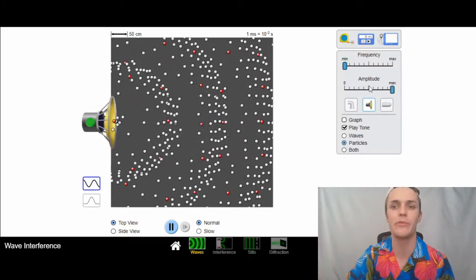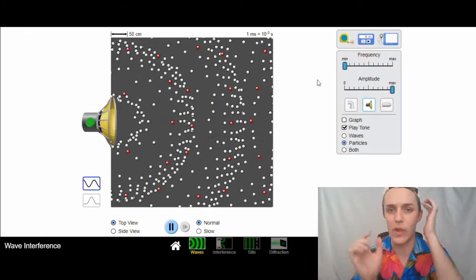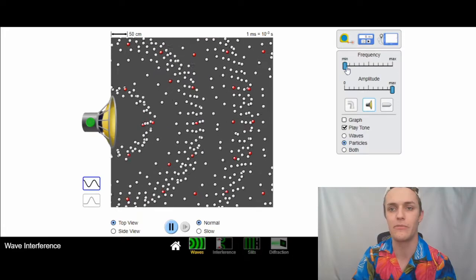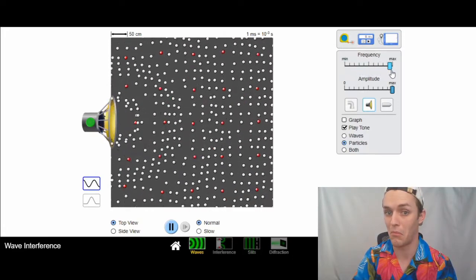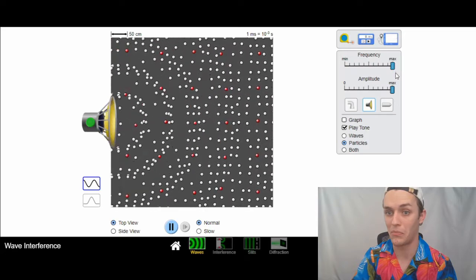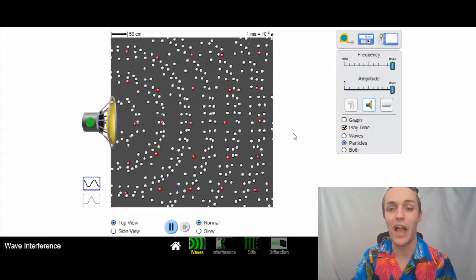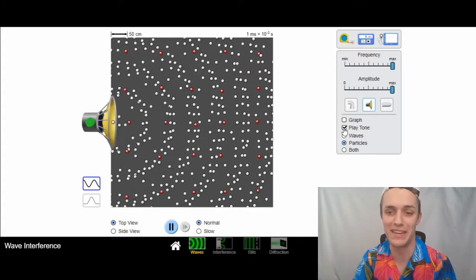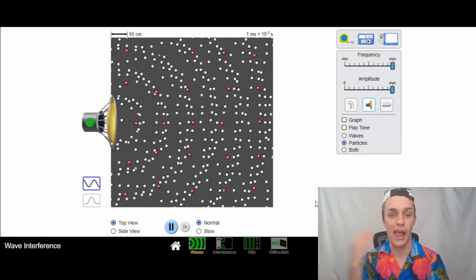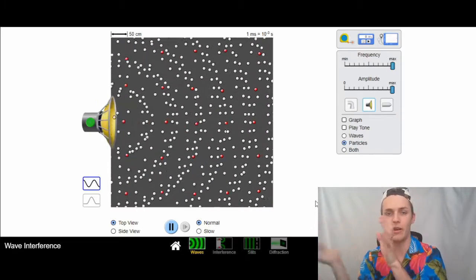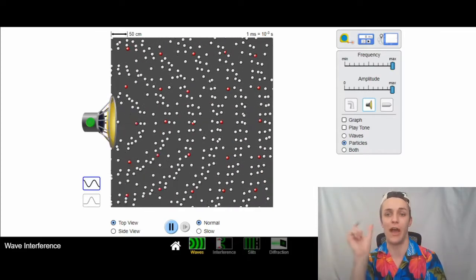So let's see what happens when we increase the frequency, right? The waves will get closer together. The wavelength will be shorter. Let's see what happens if I adjust frequency. We're going to turn down the amplitude a little bit. So yeah, high frequency waves. I'm going to stop there. High frequency waves are higher pitched. You're hearing more waves per second. That's what makes the pitch of a sound go up, is that there are higher frequency waves.